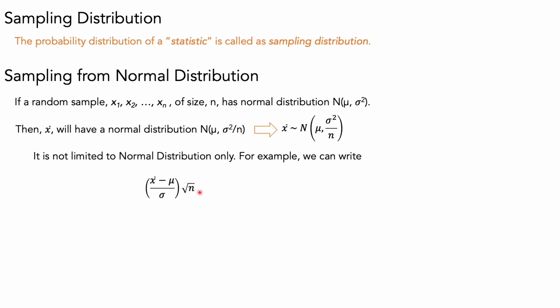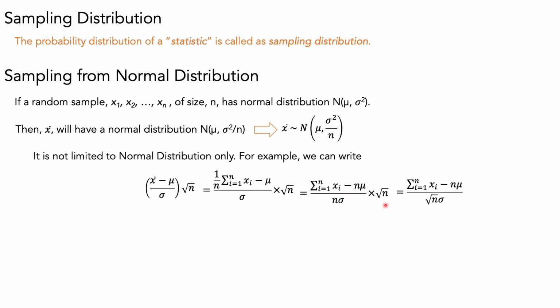Now this one can be expanded in this form. What we did here, we just changed this value. This was the sample mean. We have written it like this because mean is equal to sum divided by total, right? So here the sum of the sample observations or variables divided by the sample size will give us the sample mean. So we have just rewritten it in this form, right? So the rest of the things are the same. Now we can write this like this. Okay, and finally we can write it like this.